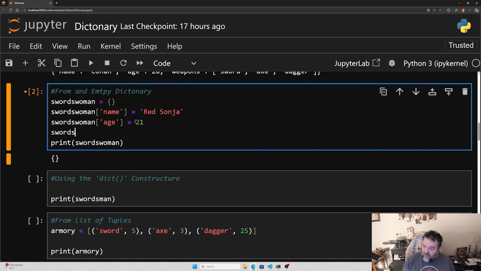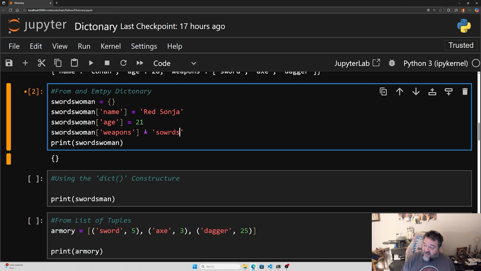And then we want to make sure that she has her weapons. Okay. And I forgot to put my little quotes in there. And then she's going to have swords.